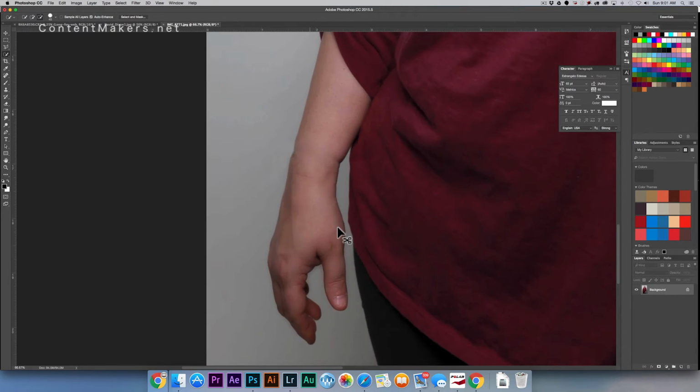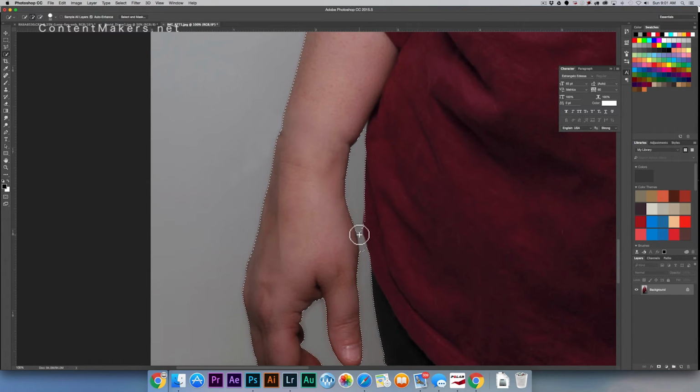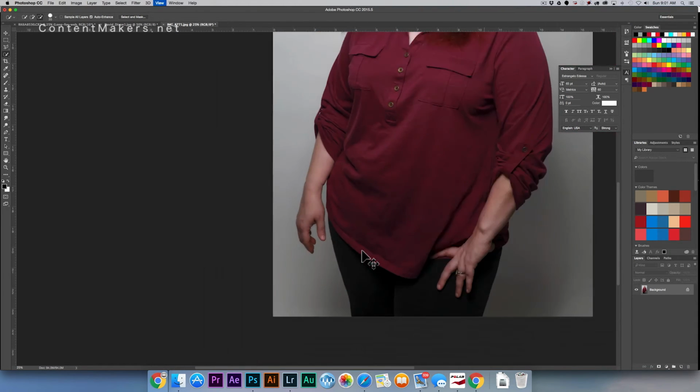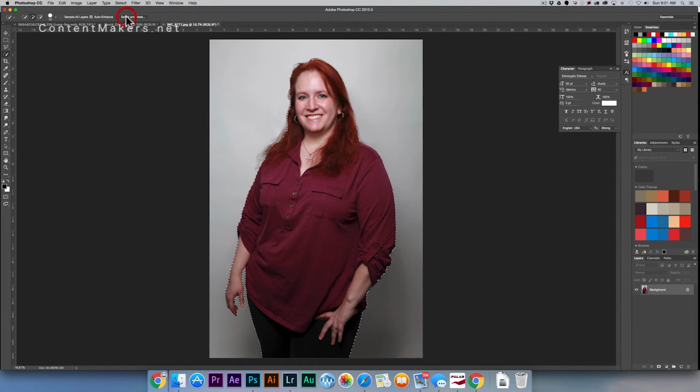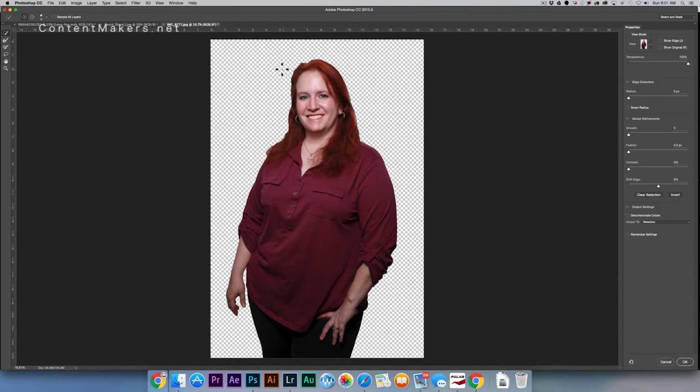And for the person on Fiverr, if you guys don't want to learn this software, by all means hire someone on Fiverr that's affordable to extract the background. That's basically what you're looking for. Then we're going to refine the edge, and where we see the checker pattern, that means that it's transparent. Basically got what I needed out of it.